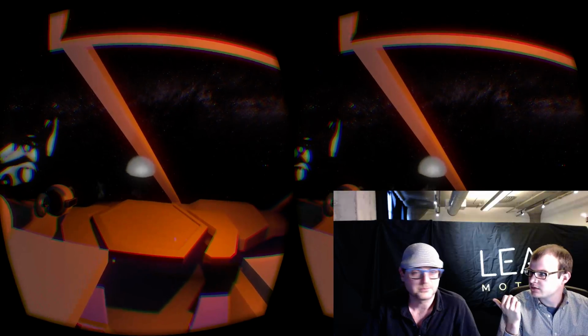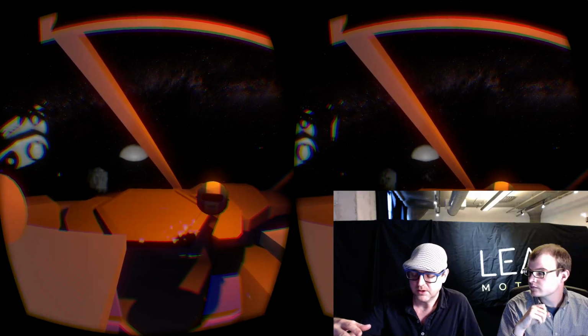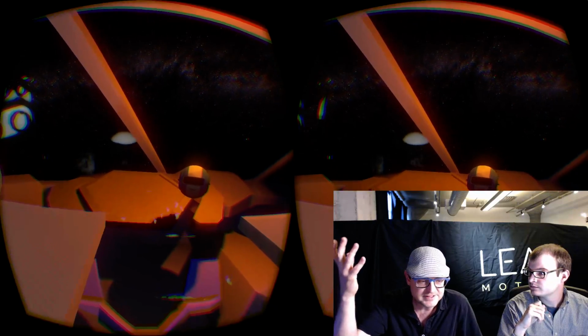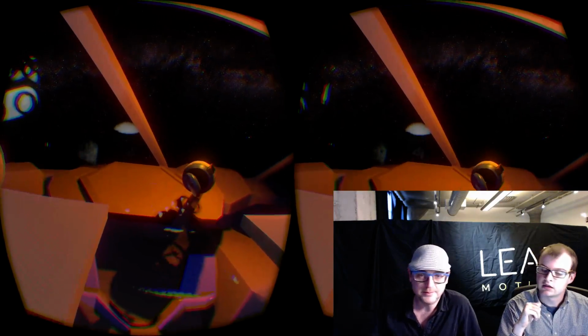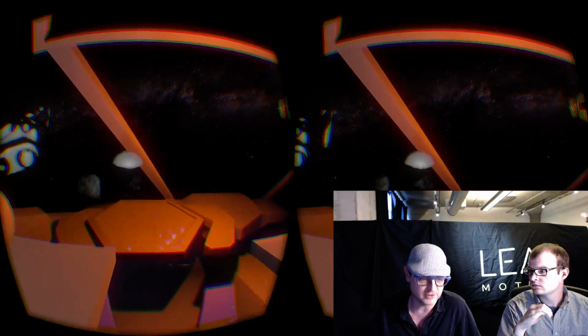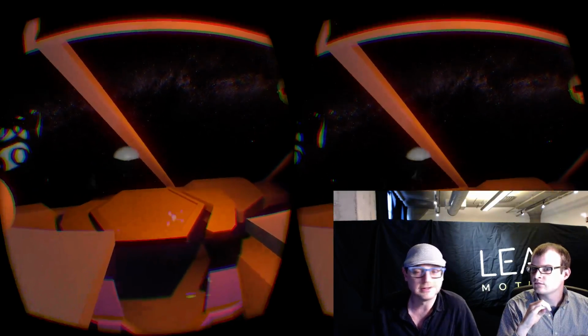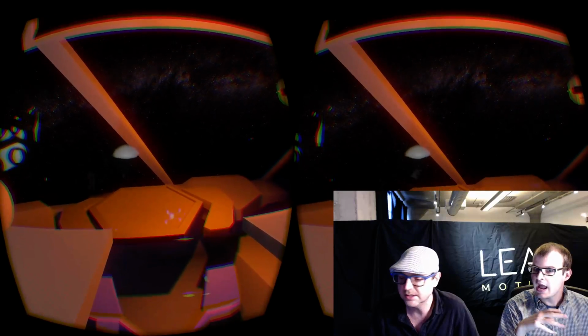After that, once you have the Leap hands in your scene, dropping in physics objects with colliders on them allows you to just bat things around in your scene, and there's an enormous variety of things you can do with little or no coding at that point. Anything that is physically collidable can interact with the Leap hands.